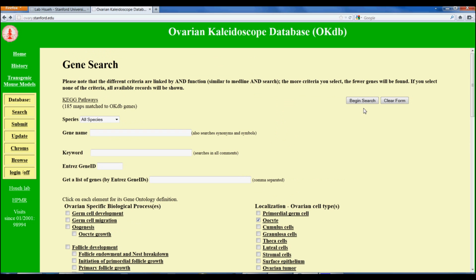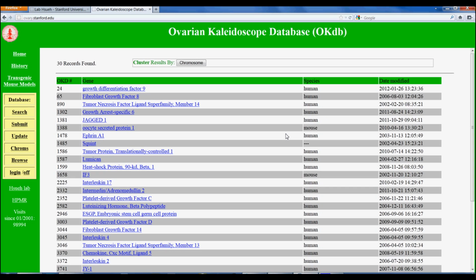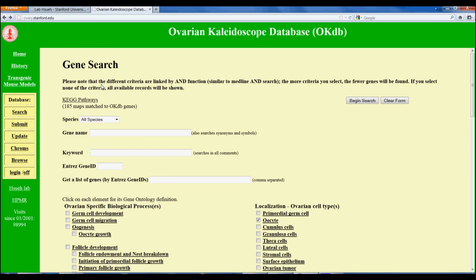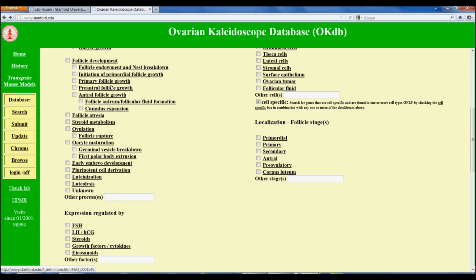If you do an even more specific search now, the ligands that are only secreted by the oocyte become 30. And this will become very interesting. These are the genes the oocyte secretes, likely to regulate the granulosa cell functions. And certainly you can click on each gene and go to the gene page and the original data.